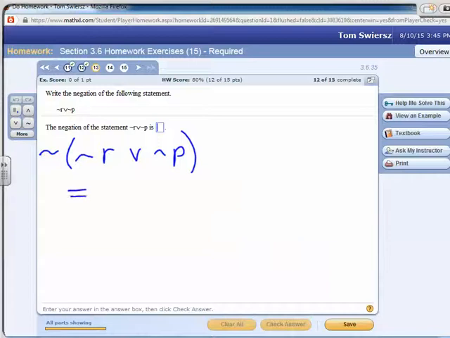So now applying De Morgan's laws, the negation of R is just R. The or becomes and, negation of P is just P. So then it would be R and P, negating both, so they would just become R, P, and then the or becomes an and. So it would be R and P would be the negation applying De Morgan's laws.